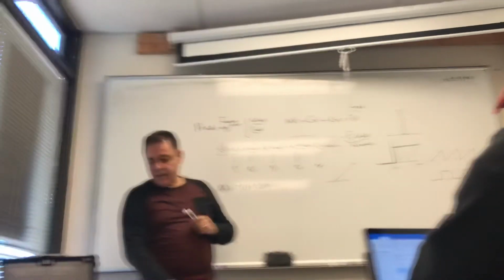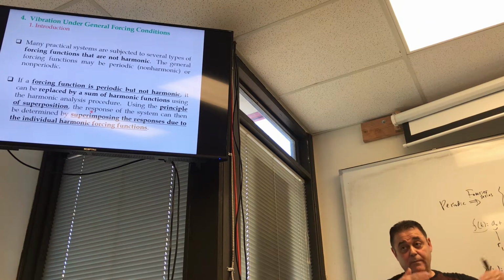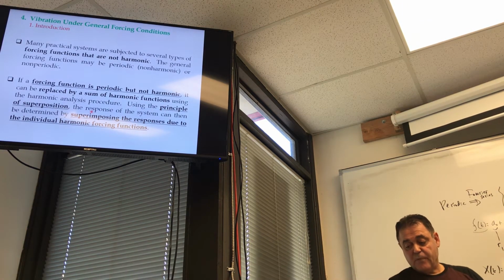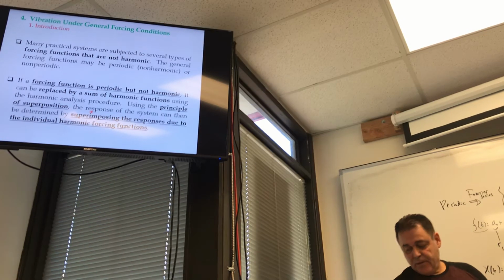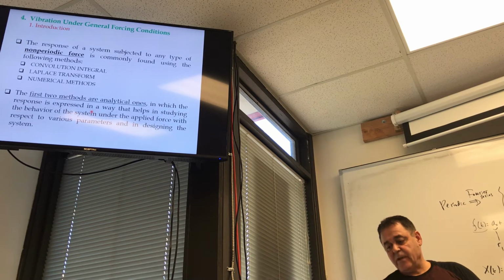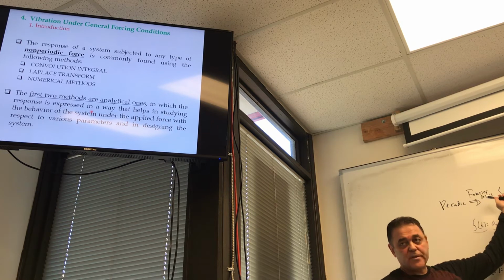That's why it says here at the bottom, using the principle of superposition, if a forcing function is periodic but not harmonic, it can be replaced by a sum of harmonic functions using the harmonic analysis procedure, which is Fourier series. And then using the principle of superposition, the response of the system can then be determined by superimposing the responses due to the individual harmonics, okay? So conceptually, it's not really a problem. Now, so for periodic forces, that's no big deal.